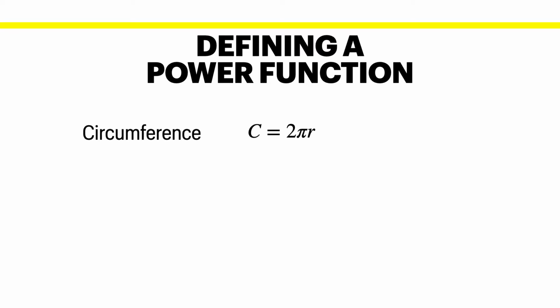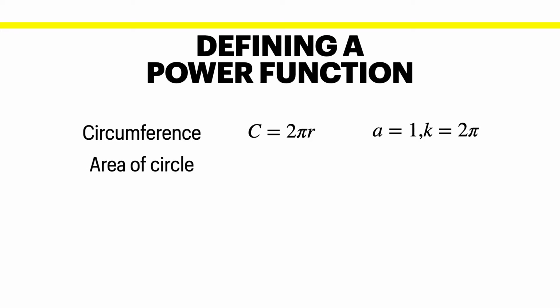Looking at it closely, it doesn't look like much yet, but actually this is a linear function. This is a linear equation, with the 2 pi being our constant of variation and the r being the independent variable in this equation. In this regard, we can now isolate the a and the k. We have an a of 1 because the power of r is 1, and k is equal to 2 pi, so 2 pi is the constant in this case.